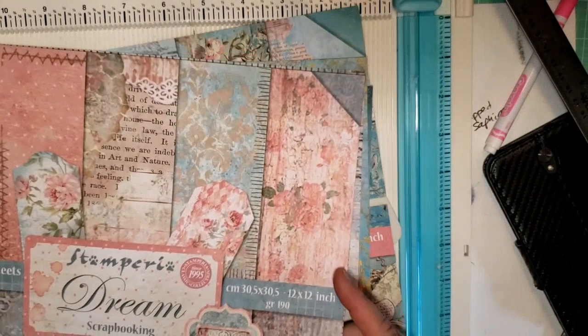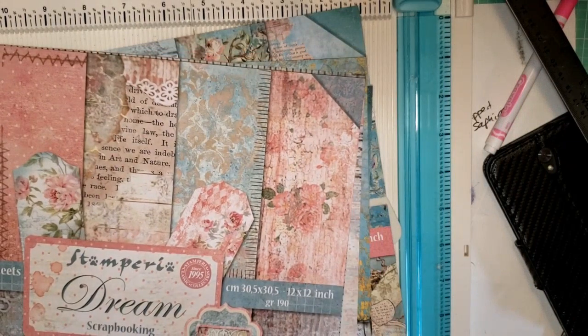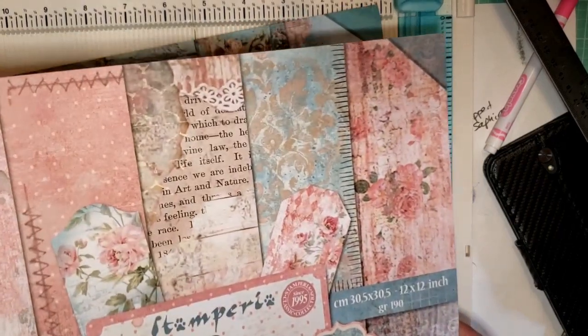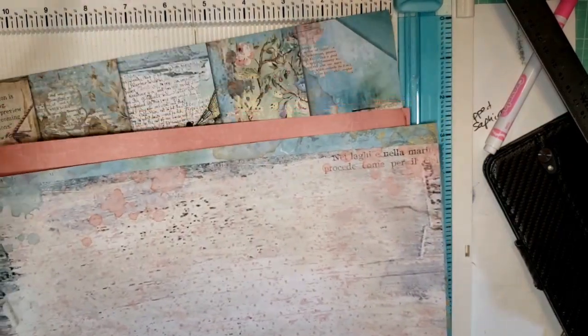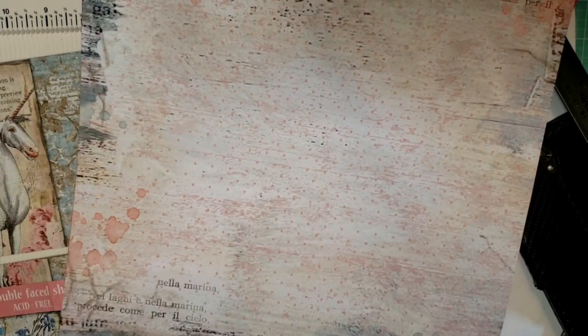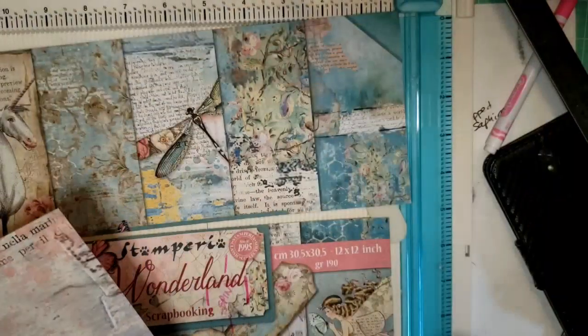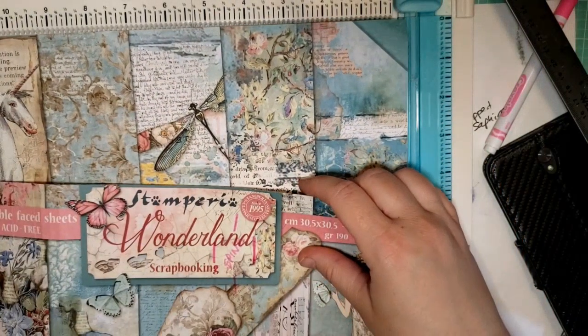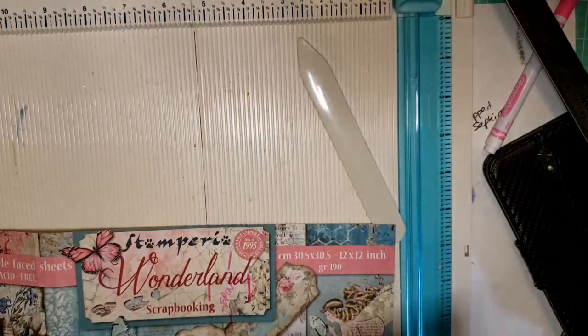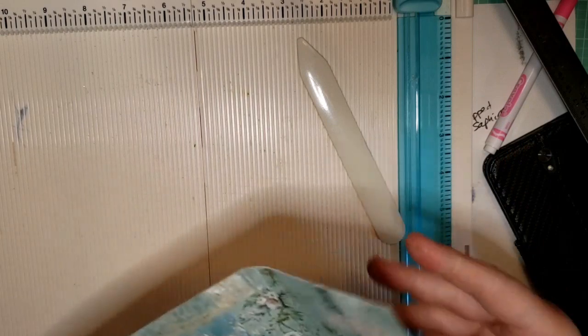Don't fall. Doesn't listen. So, and I may end up only doing two signatures. I have to see. I'm doing a 1 inch spine. For the other one, I did 1 3/4 inch spine, I think. Or 1.5 inch. But I did 4 signatures in that one. I will wait to cut those once I have my cover done. So, don't need that right now.